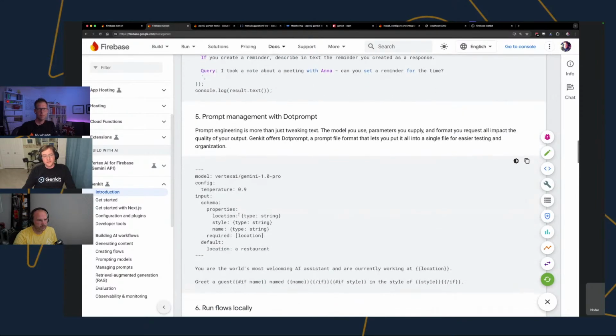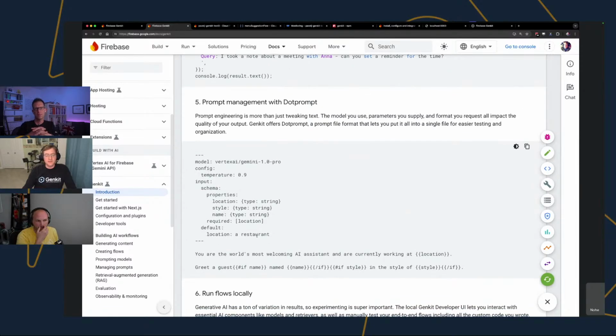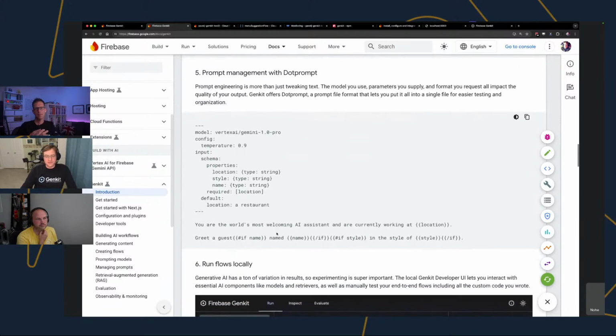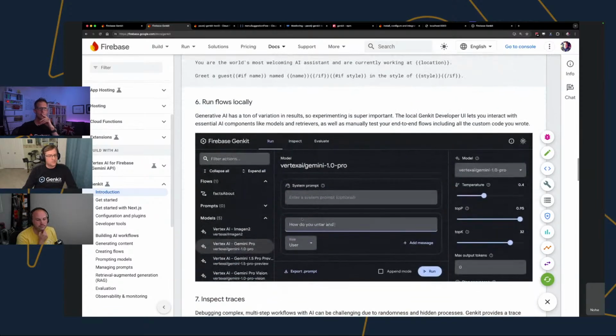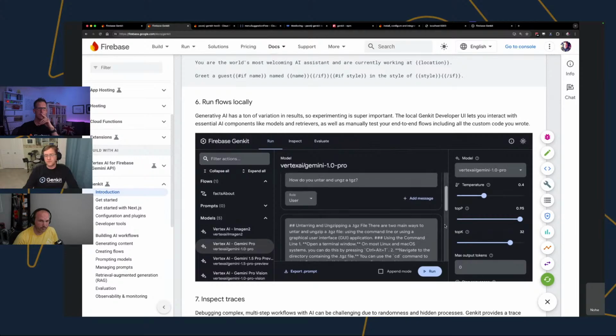Genkit comes with a prompt management library, so there's a very convenient way to define prompts in a separate file if you want to. This makes it really convenient to collaborate on prompts, and to keep them separate from your code, because sometimes you really want to. Genkit has a concept of flows, which we're going to be deep diving into, which allows you to encapsulate your logic and work with it through Genkit tooling.